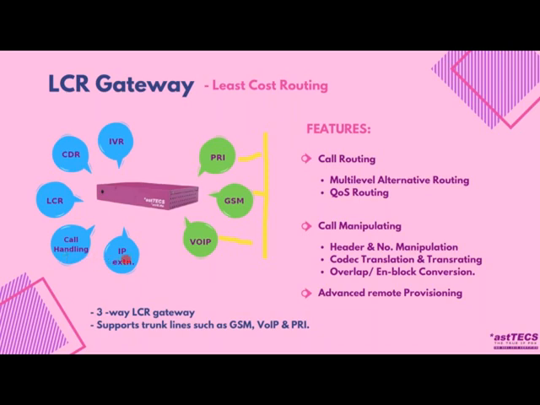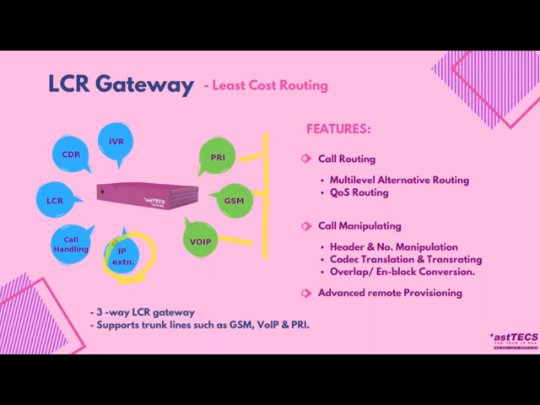So if the customer wanted to have a few IP extensions, normally in an EPABX it is not possible to have an IP extension. If it is a hybrid PBX, you can buy IP cards and configure them with your PBX to make it an IP PBX or have some IP extensions. But by connecting the LCR gateway to your IP PBX, we can provide this. We have different models of LCR gateway, and based on that, you can have a number of IP extensions as well. So this is what the LCR gateway is.